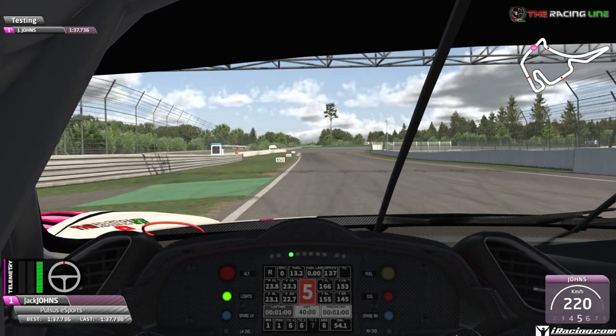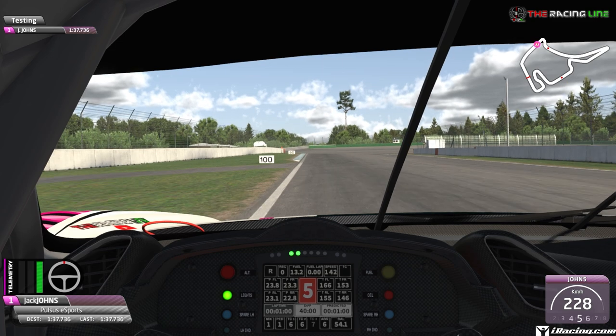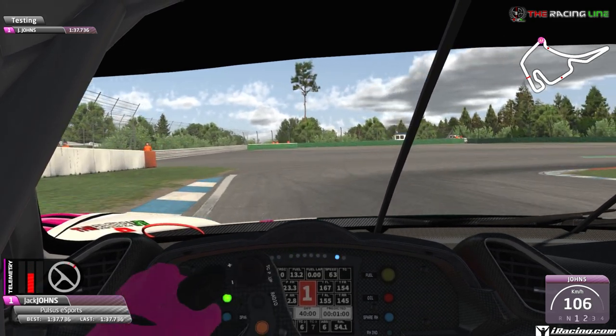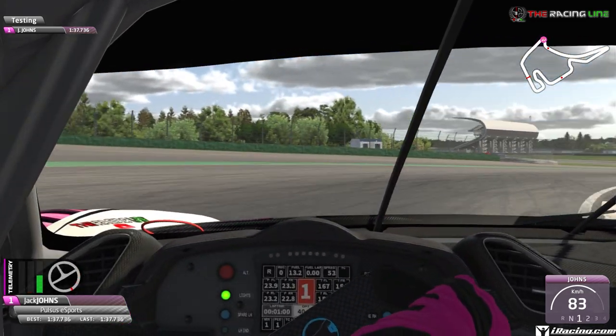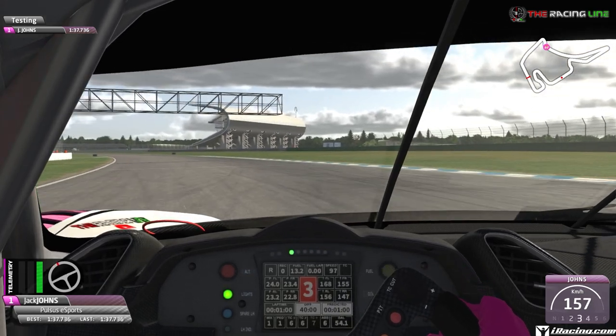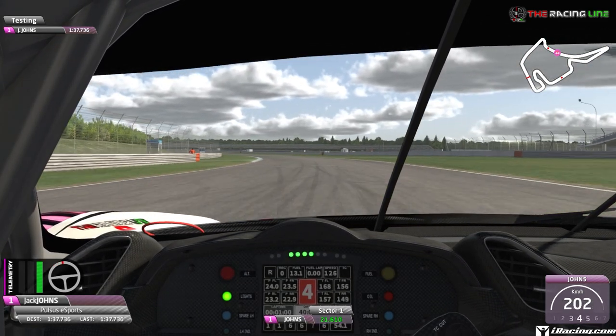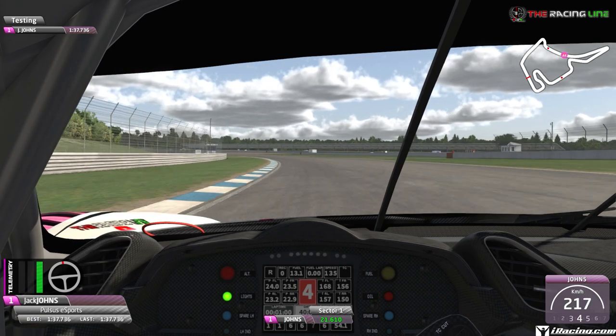We want to still be on the left-hand side, ready for this tight right-hander of turn two. And we're going to brake around the 125-meter mark, in between the 150 and the 100. Hard on the brakes, down to first gear. Get it turned in. Try and avoid the sausage curb on the inside and then squeeze the throttle on nice and gently. As you climb up through the gears, should be flat out through this left-hander nice and easily. Up through the gears we go for a nice long straight and perfect overtaking opportunity.